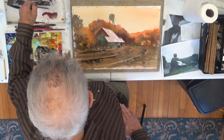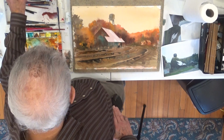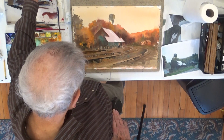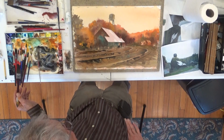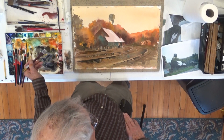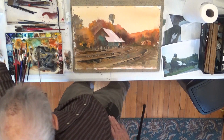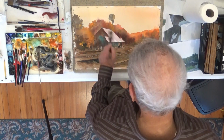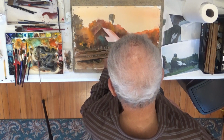I don't like that roof. So I'm going to redo that roof a different color. I think I'm going to go with red. Kind of a red roof. It's just jumping out of the picture. It's too much.